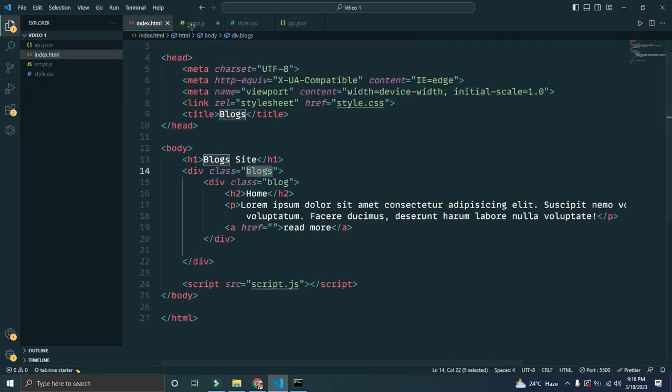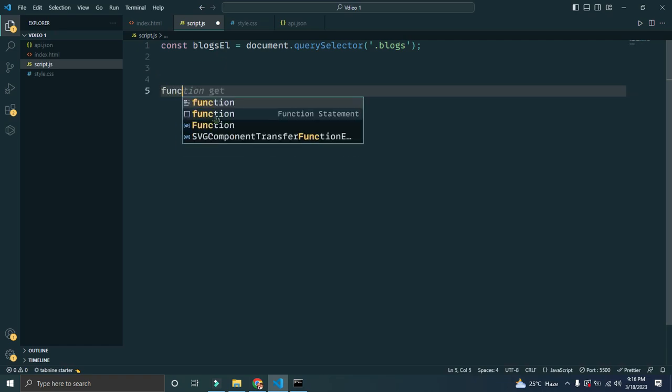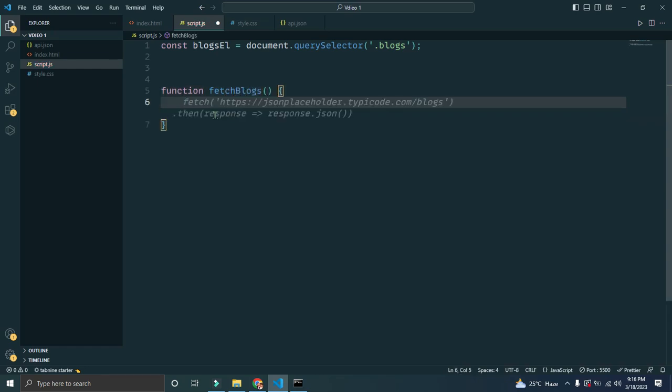Now we need to create a function which will be fetching the API. Okay, we can say function fetch blogs. What it will do, it will fetch our data.